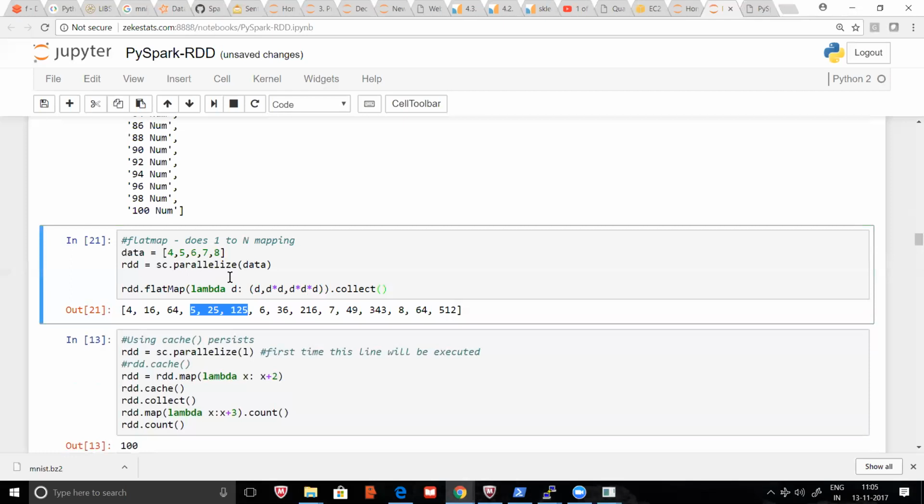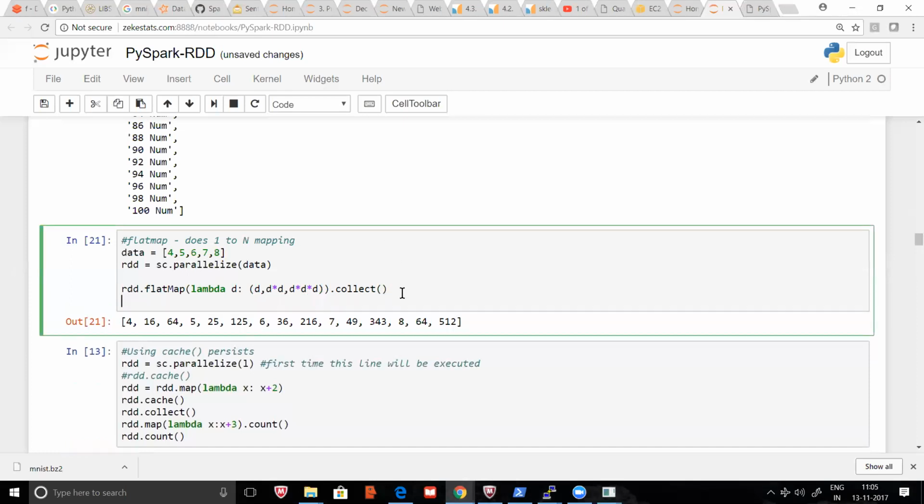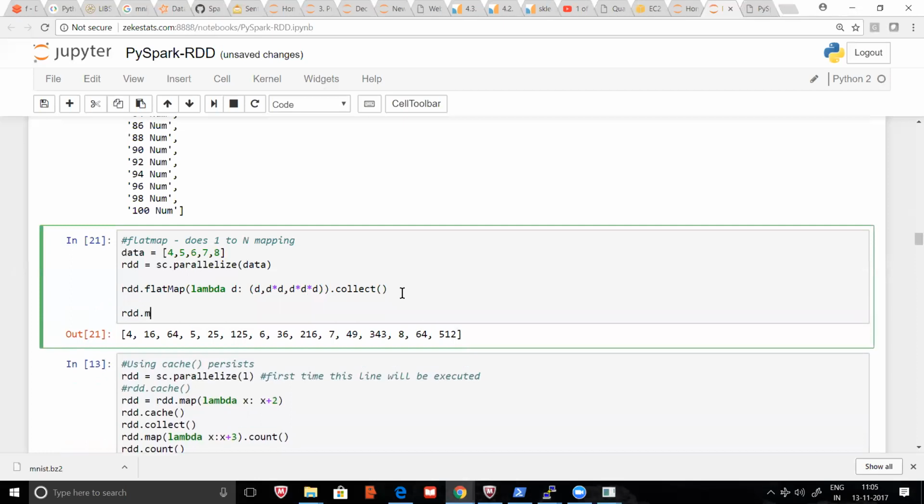But in the above program also we can do this without using flat map, with just map, right? If you do RDD.map and I write the same function, it will give you a list within a list.